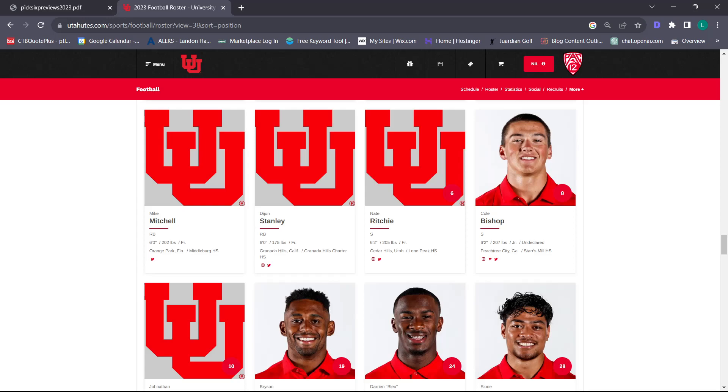That 97th ranking in explosive pass is a major area of concern. We need to prevent deep balls over the top where we got beat frequently. Think about our hardest games this year – at USC, at Washington. What do they do? They throw the ball deep every single drive, targeting over the top. We saw last year versus USC where we got beat routinely from deep balls. Our safeties looked lost out there. Our run defense was great and short pass was even great – it was just the last level of the defense where they'd get separation.